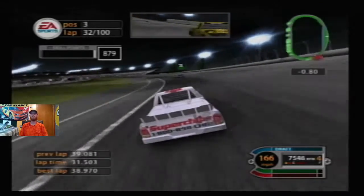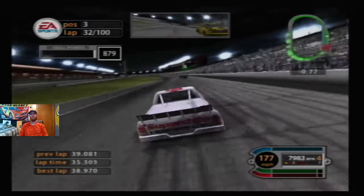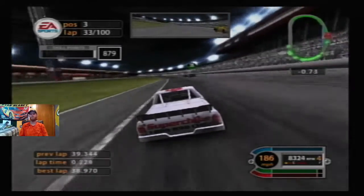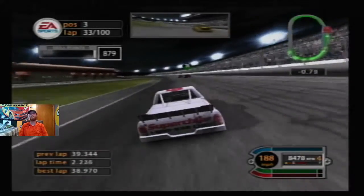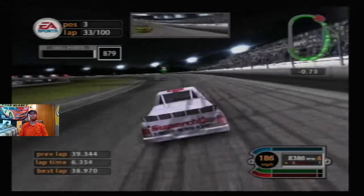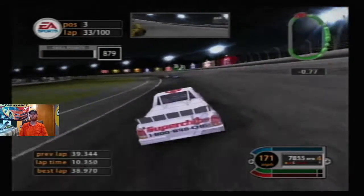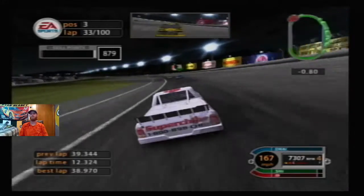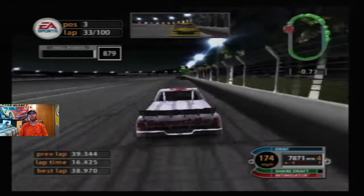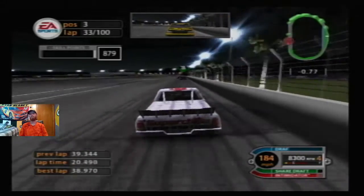Edwards blocks now to try and hold on for third. That was a big mistake by Travis Quaffle. He tried to go down and side draft. Edwards held his line, and Quaffle just kind of got into him, and it bounced the 24 truck a little too wide. Lucky they didn't both lose control, but now Edwards overdrives 1 and 2 on the other end of the track, and Quaffle tries to keep that pressure on the 99. They're about 7 to 8 tenths of a second off the race lead on the top two.